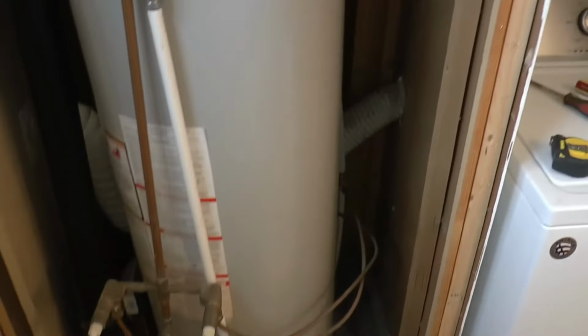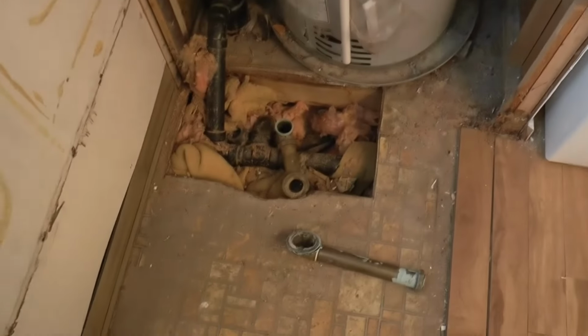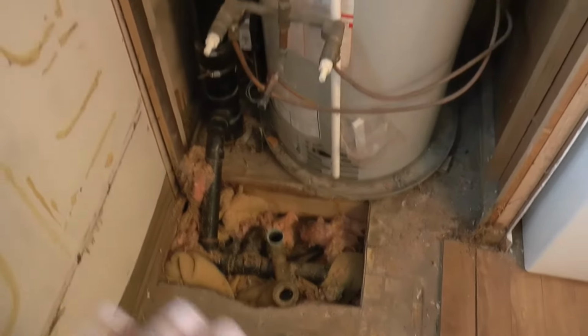Once the plumber is finished and got the new tank in, then we'll build a wall across here. We'll get a control mounted, get our drain set up for a shower base, and then we can continue on with the shower.